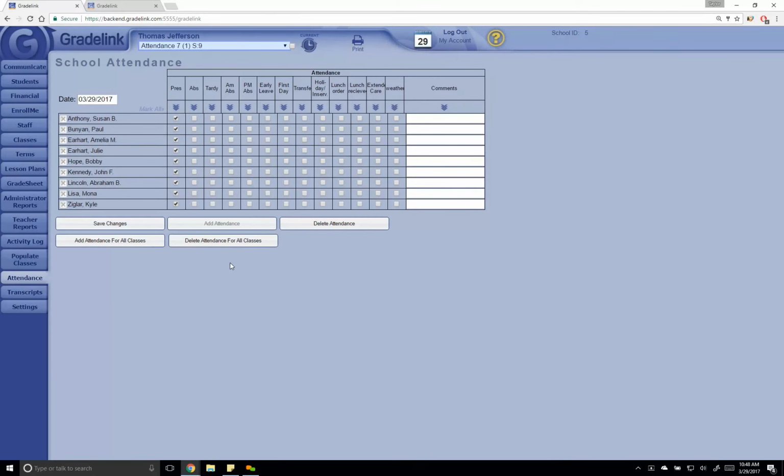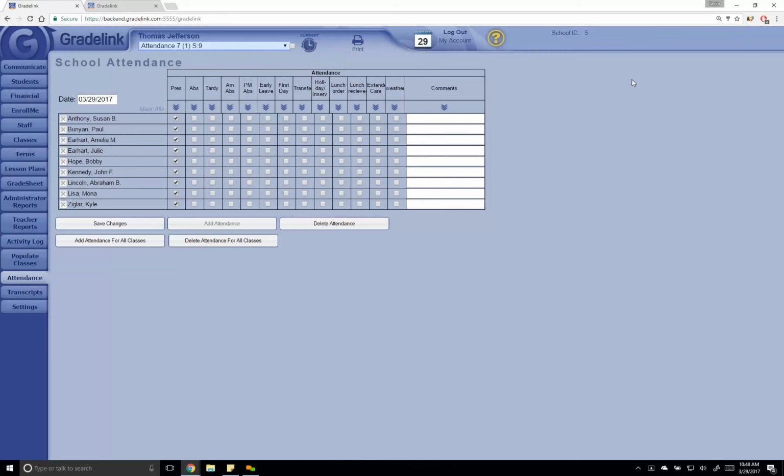And to speak a little bit to Dick's question here about lunch orders and lunch charges, you can see on here I actually have 2 fields called lunch order and lunch received. Now how you set this up is completely up to you, but lunch order would be, in this case, a method of tracking how many people ordered lunch today. Now you can have multiple options. You can do hot lunch 1, hot lunch 2, cold lunch, milk, things like that. You can make 4 different fields if you'd like to for these attendance sheets.